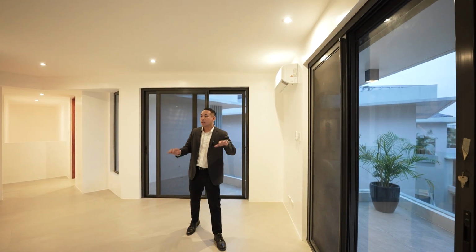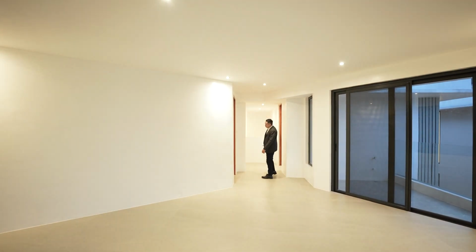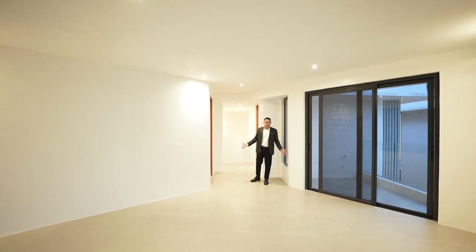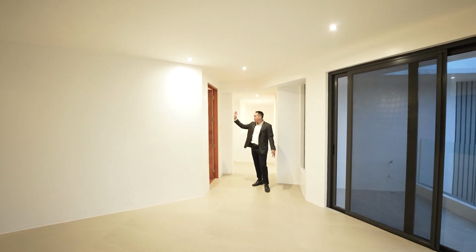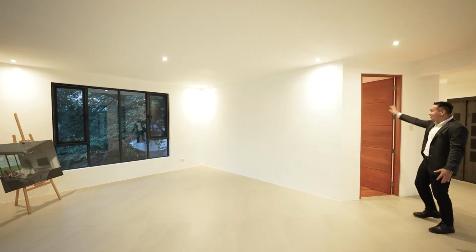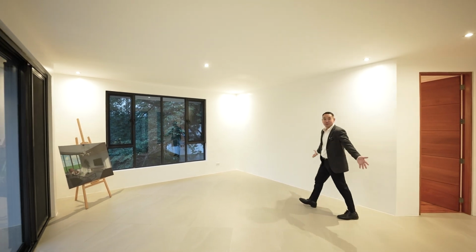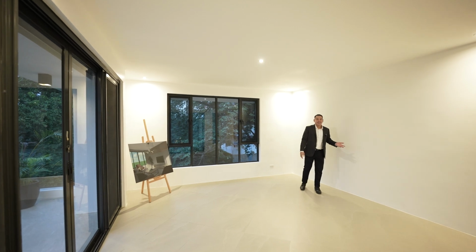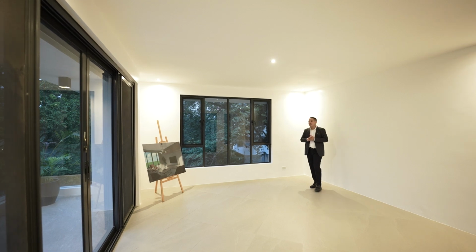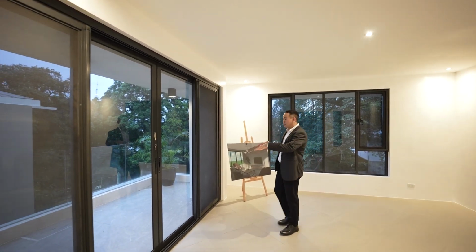But before we explore that, I just want to mention that you can potentially close this off and convert this entire area into a master bedroom. Because you can have your door here, and then this would be one part of your master bedroom with the bathroom and the walk-in closet. Or you can make this entire room the walk-in closet, and then this would be the main area of your primary bedroom. So that's just an idea. There's so many ways that you can maximize the property. And of course, this has so much natural light. And let's now take a look at your spacious balcony.